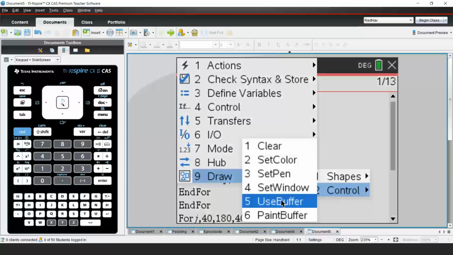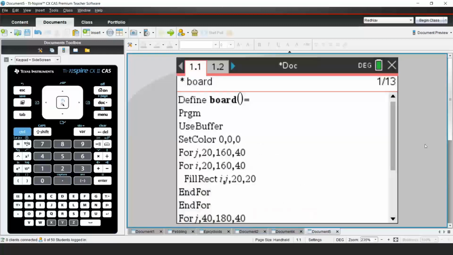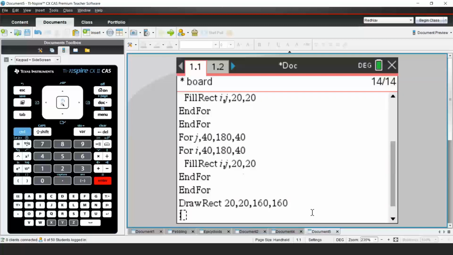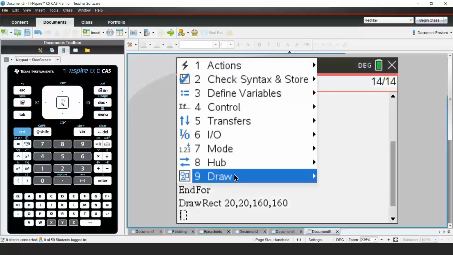So you alert the program to use the buffer, and then all of the drawing will happen in the background, and when you're finished doing the drawing, whatever part you want to then display on the screen, you paint what is loaded in the buffer.